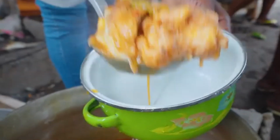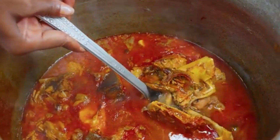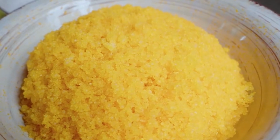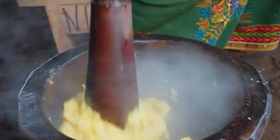A rare Ivorian delicacy from this village is called layue. It's made with African catfish stew that takes 2 days to cook. Palm oil. That is mixed in with this one. All right. And this is cassava semolina, which is the acheke. The fufu made with plantain. It's been cooked for 2 days. You can just see it's melting.